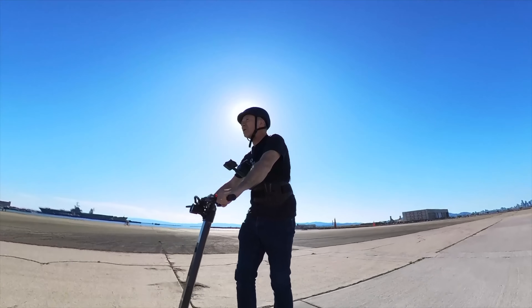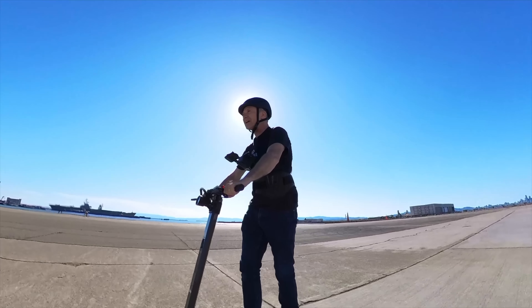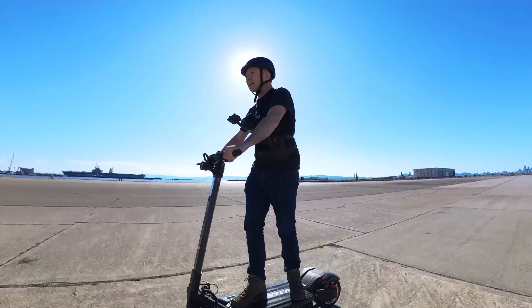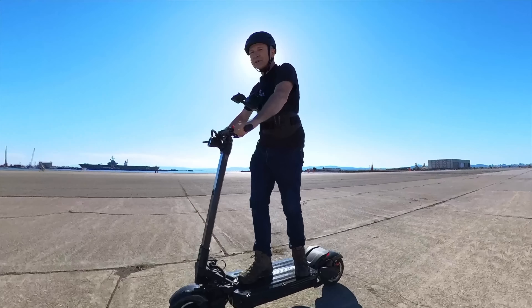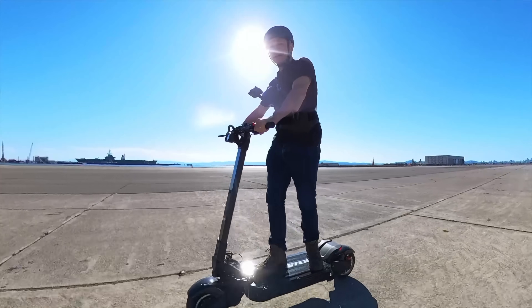So let's talk about the build quality a little bit. Oh, and before I do, let me address what I'm not wearing — I'm not wearing a lot of gear right now because I'm just cruising around and talking to you. When I do any of the testing, any of the serious riding, I'm wearing a full face helmet, gloves, and a full suit. Wear your gear if you're going to ride a scooter like this.